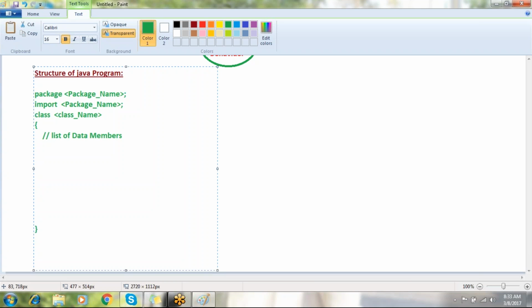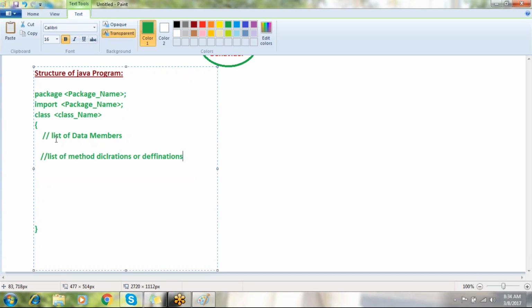After declaration, a list of method declarations or definitions will be placed. The meaning of declaration and the meaning of definition are different, not the same. Declaration is different, definition is again different.